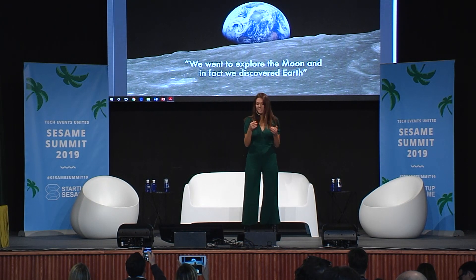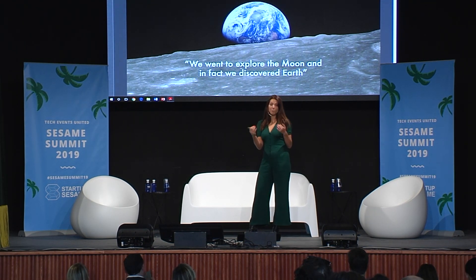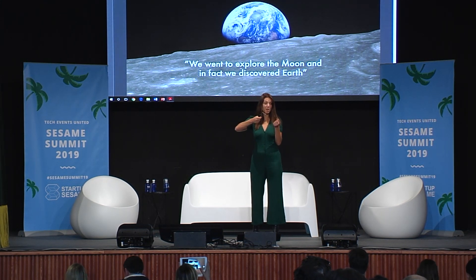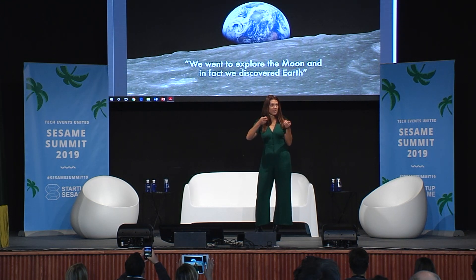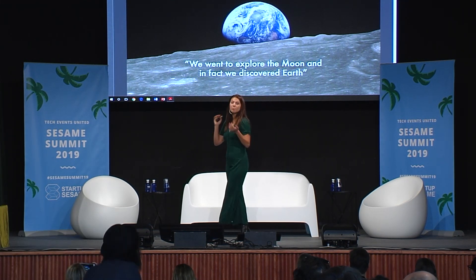I'll start with this picture — it's called the Earthrise picture. It was taken by astronauts sent to the moon on the 24th of December 1968, about 50 years ago. It was the first time we humans saw the Earth from space. Interestingly, NASA was not interested in taking pictures of the Earth at all — they were focused on the moon. The astronauts were shooting the moon for about an hour, got bored, and then suddenly out of the blue this pale blue dot appeared — the Earth.